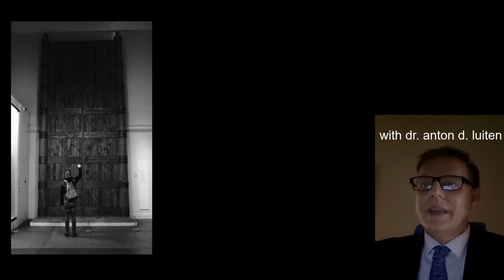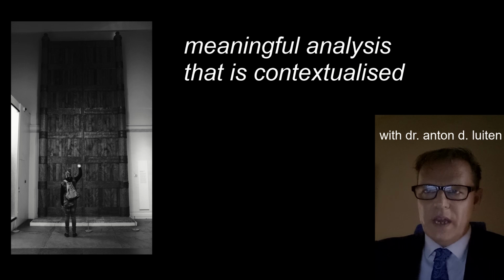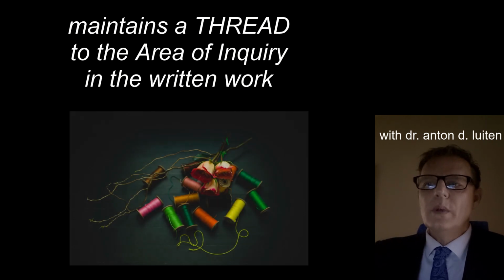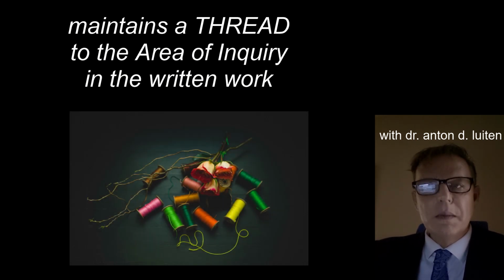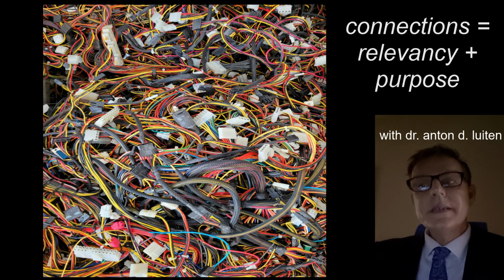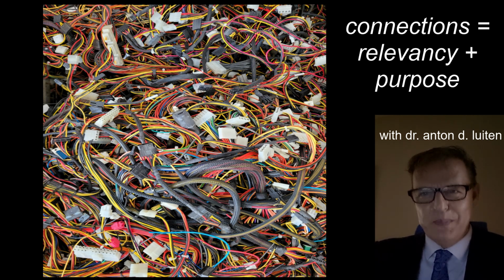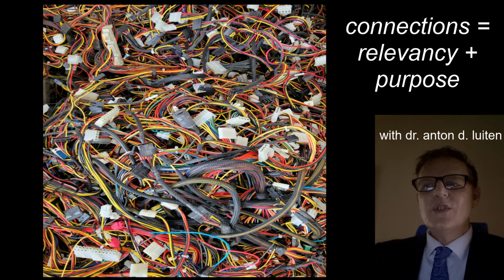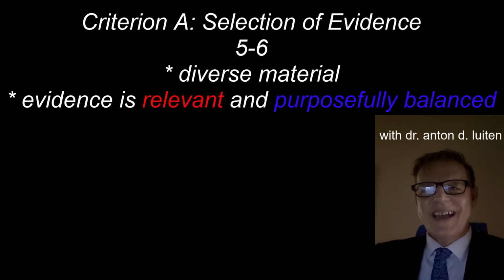We are therefore not merely observing for the sake of analysis, but providing meaning to the observations, and in this particular case also providing a clear thread to Area of Inquiry 3, music for dramatic impact, movement and entertainment. Supplying a number of verifiable connections between the musical and the extra-musical helps to solidify the relevancy and purpose, and hopefully, along with other factors of course, helps you to fall into the upper band mark, which is 5 or 6 out of 6 for Criterion A.